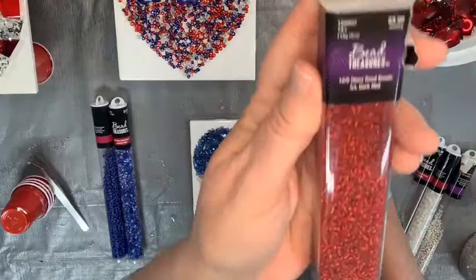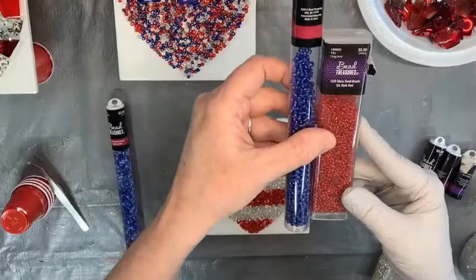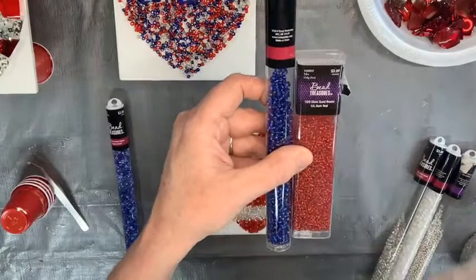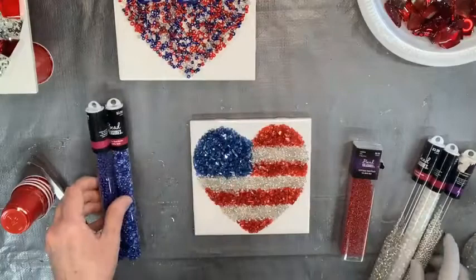These are small. This is 12/0. So in my opinion, it would not have looked right mixing the red 12/0 with the 6/0 size. I would want them all to be the same size, and I didn't have that size. So that's why I didn't do this. But you could buy it and do it. This is called dark red, and I'm sure they'll have it all in the same size.